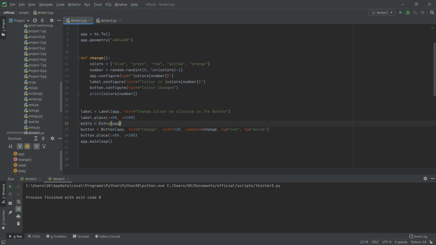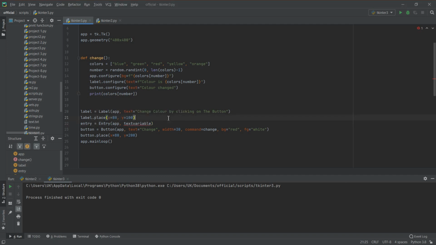Now pass the parent class. Now we have the app as the parent class. Then we just create a text variable to accept our text. So I'll just use a variable, let's say user_get or input type or something.